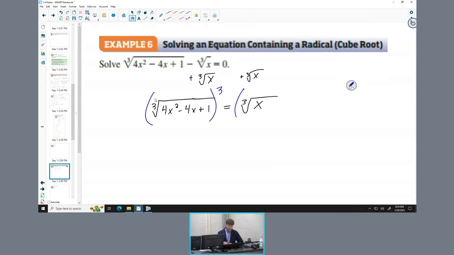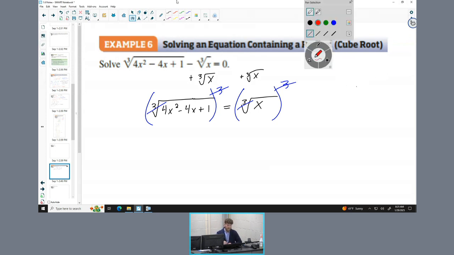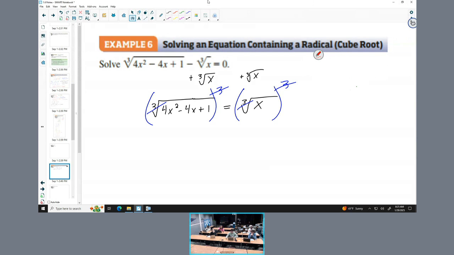So I'm raising it to the third power. Now, I raised it to the third power. Roman, does this open the door to extraneous solutions? Yes. Why do you say yes? Eliminate each other. Well, they do eliminate each other, just like that. All these eliminate each other. But it does not open the door to extraneous solutions. Let me ask someone else. Let's talk to Keegan. You seem like you want to answer this one? Yeah. Because it's not even power.